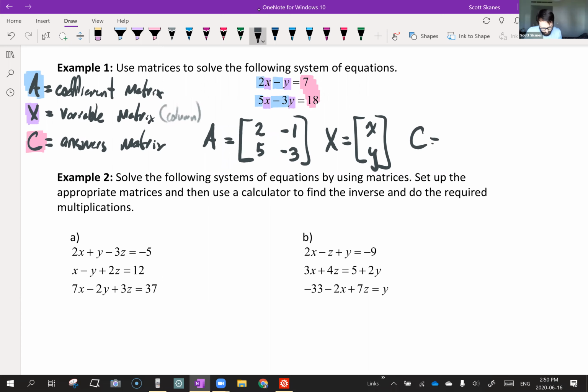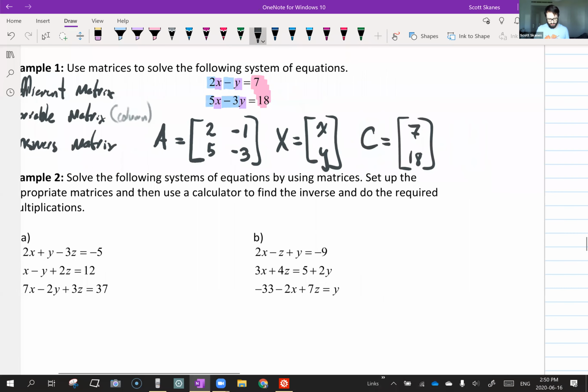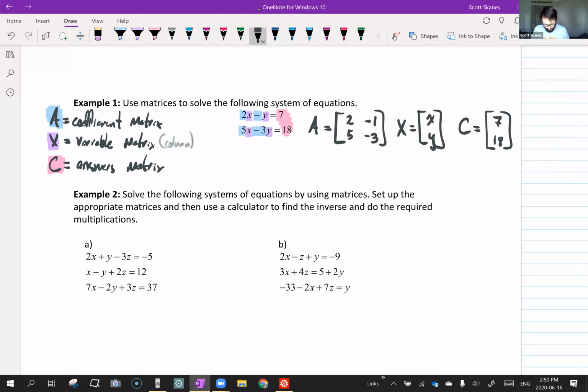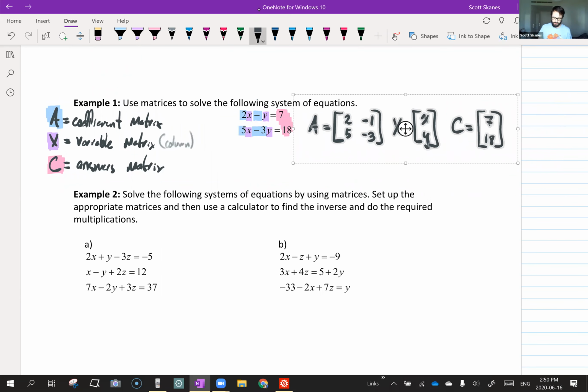The matrix C is also a column matrix. And you put in your answers. Let me make that centered. All right, I haven't done anything yet. I've just written down what each thing is. Because they didn't give me much space, I'm going to move this up just a little bit. Sorry if you already wrote that there, but I wanted to make some space, just so you know where everything's coming from. These are all of our coefficients. These are all of our letters that we need to solve for, and this is our answers.